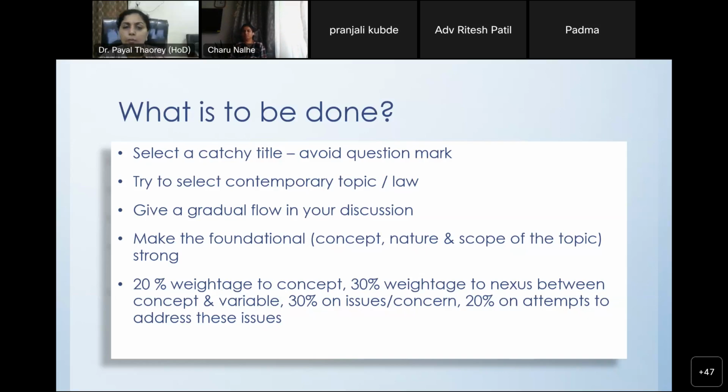Otherwise, I said, this proportion is never balanced. Many a time I have seen papers written by students where the last page is only issues. What is the use? Your research paper, and you write one page at the end without any explanation; that certainly is going to get rejected.